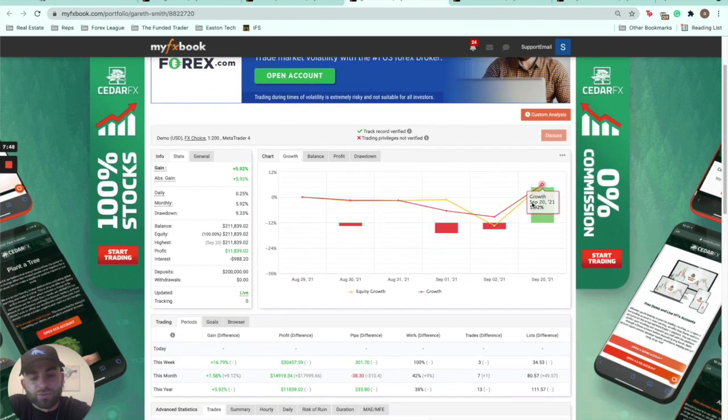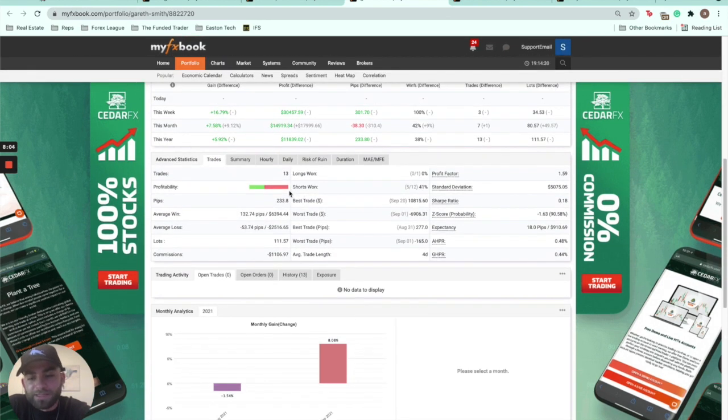This account as well ended up profitable, but before that we did violate the max daily drawdown. So this account equity-wise was looking good, was chilling near 0%, and then we had this large dip and it kind of just fell from there. So let's take a look at the profitability. Profitability 38%, so their win ratio is about 38% right here. As you can see, barely any longs, but shorts won 41%. Their average win, 3 times their average loss, so definitely had a profitable strategy.